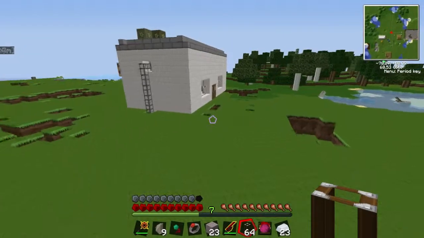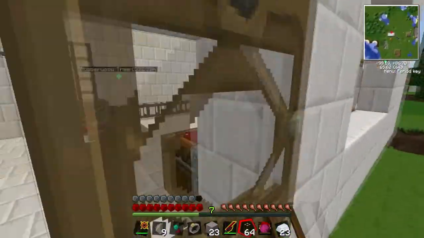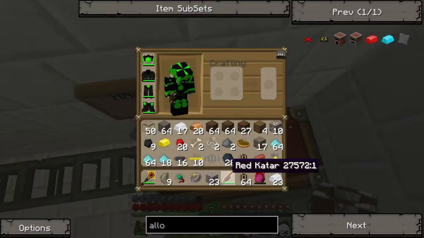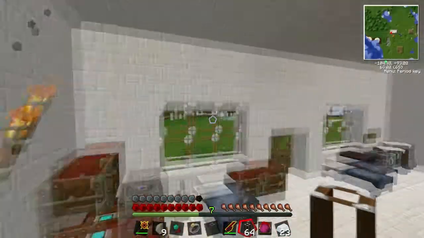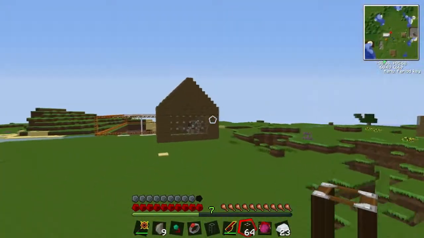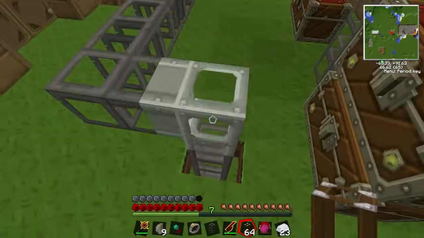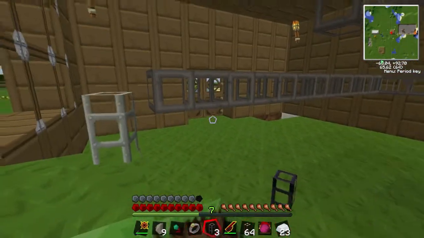Do I have any cobblestone pipes? I need some cobblestone pipes. Oh, you know what? I can just steal them. Here. There we go. Throw away this gravel. What the hell? There we go. So, come over to this wooden house, and we'll have these pipes. These quarry pipes go back into here.